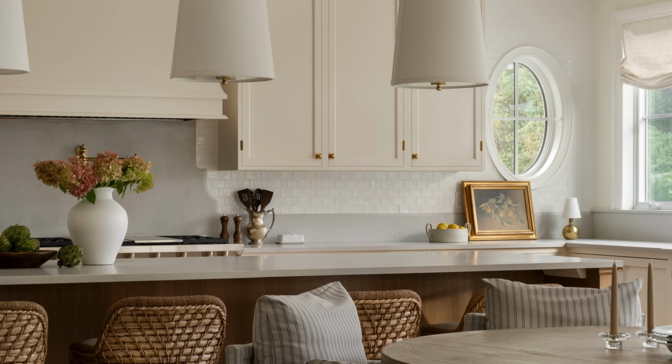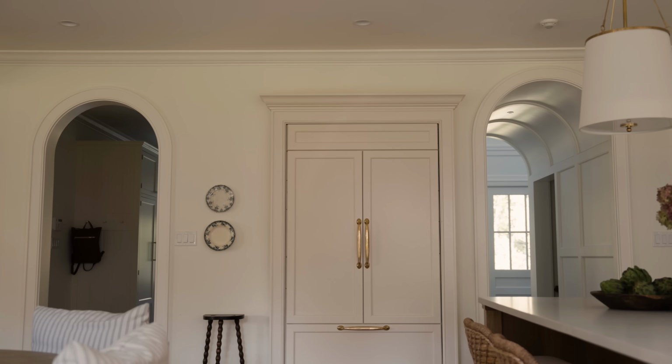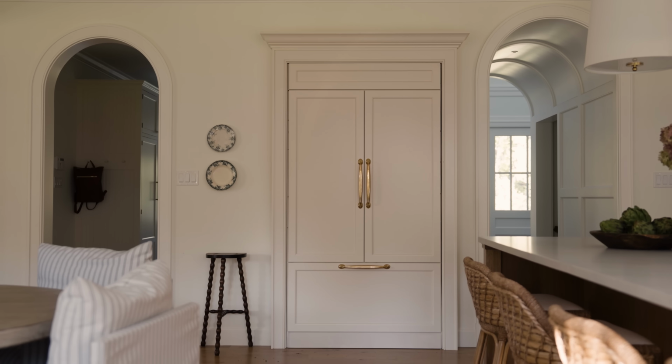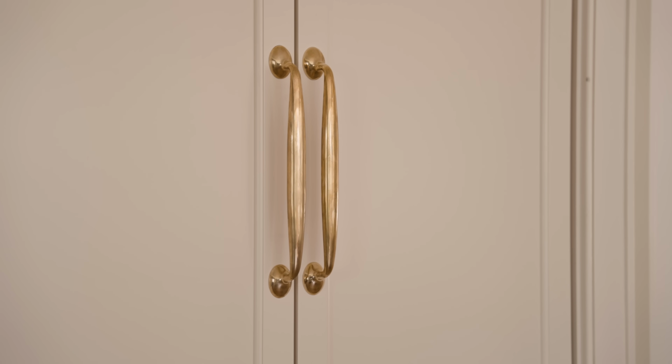And that ties into not only the hood, but one of my favorite features in the kitchen, which is the oval window. We had a long stretch of wall, and we were replacing windows already. So we saw the opportunity to create some balance and interest in the kitchen by adding this sweet oval window in the corner. Even the styling in that corner is brought to life because of that thoughtful moment. Across the way, you have the refrigerator and freezer panels that were also taken to the next level with thoughtful details. We designed that to feel more like a piece of furniture or a hutch instead of just typical cabinetry. When you bring all of those things together, it really sings and feels timeless, but also thoughtful, all at the same time.